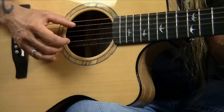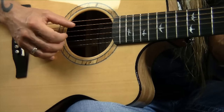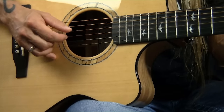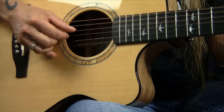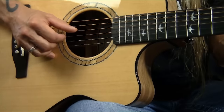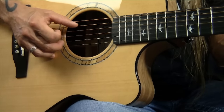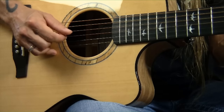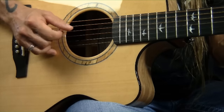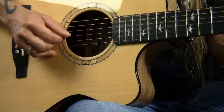Okay, so it sounds like this. And if you think of the rhythm, it's like doing a quarter note here, and then eighth notes here. Okay, now we're going to finish this off by going back to the insides, and we're going to do the thumb first again. So the entire pattern looks like this. Now, if I speed that up a little bit, it sounds like this.